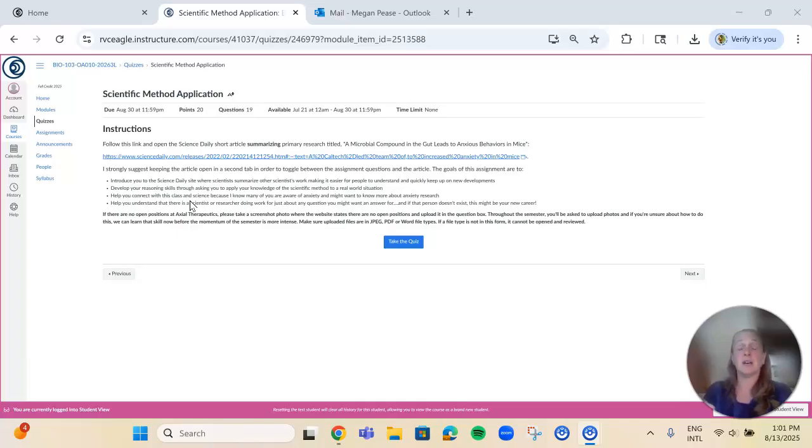So I only assign extra homework when I know that something is a core concept that other people are going to expect you to know and will take for granted once you have completed this class. So here again, we see the instructions. This is just a homework assignment, so it's still lower stakes. It is not timed. You can see that up here where it says time limit none. And even though Canvas says take the quiz, it is just a series of questions. It is not a true quiz.